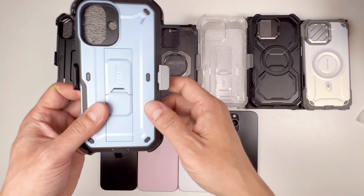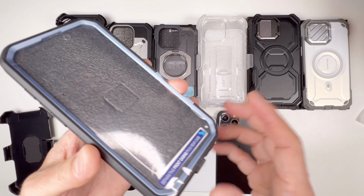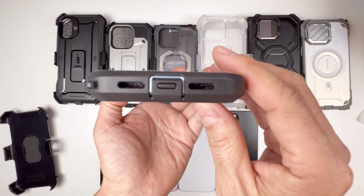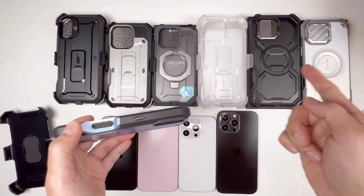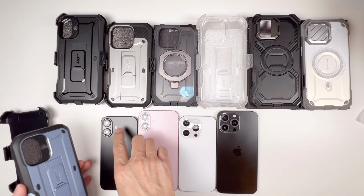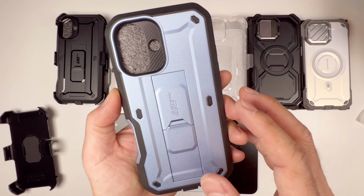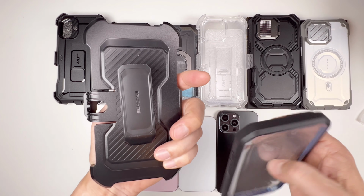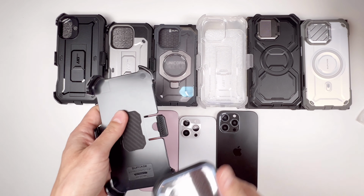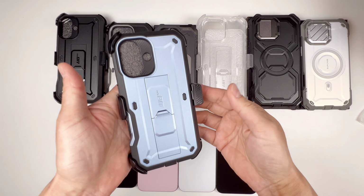This is for iPhone 16. Look at this. It's a 360 degree case. It comes with a front protection, screen protector. And the cutouts are beautiful, and everything comes with the camera control cutouts, and this one comes with a stand. This is called Tilt, which is a metallic blue, and this comes with a belt clip. It's a 360 degrees belt clip, very nice, and you can install it this way or I prefer this way.